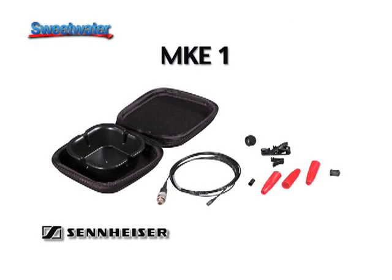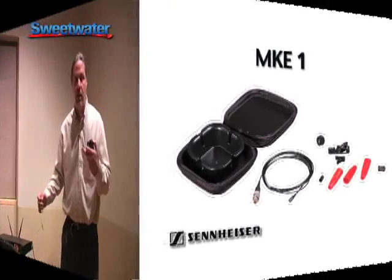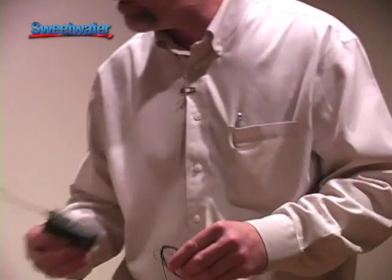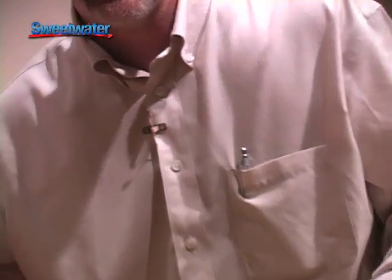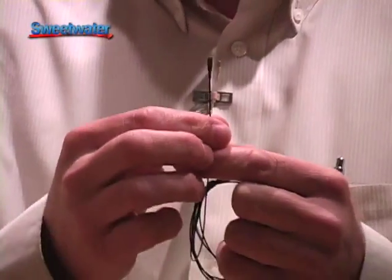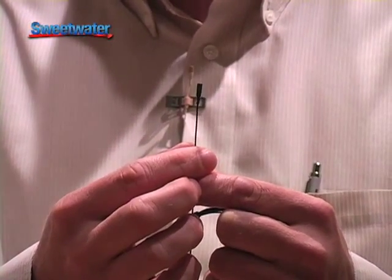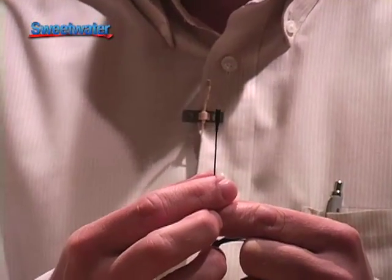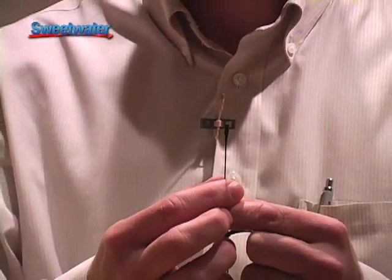The other thing I want to show you is what I'm actually recording with is this MKE-1 ultra mini lavalier right here. It's very, very, very tiny lavalier. It's huge on Broadway because of how it can be hidden. It has incredible moisture resistance, and it works with our G2, G3 wireless and with the 2000 series wireless. And look how small that is. I don't know if we can zoom in on that. Very, very small capsule. 5 years to design this. It's basically designing with a microscope.